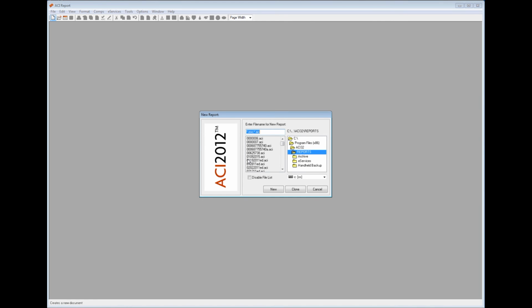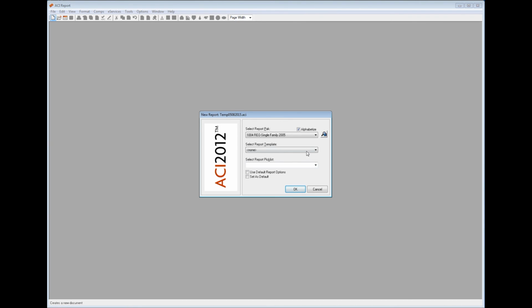So what I need first, I need to create my report. So let's do that, okay? Let's go to the icon that says New Report, okay? And you know what? I'm going to call this report Temp. Okay, I'm going to give it today's date as well, 2015, and I'm going to click on New.